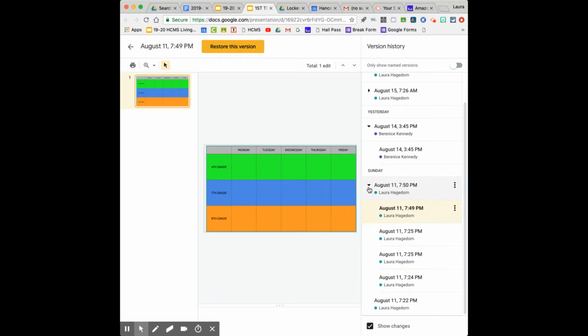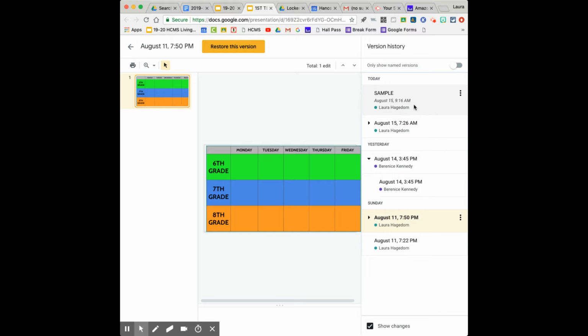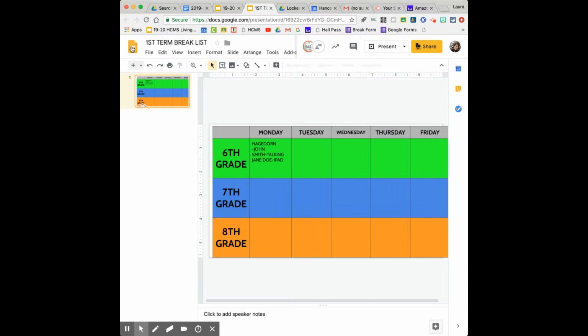But if you go back in here and you actually name them, I can go back to this week, and here would be my entries that I had for the 6th grade. You don't have to go back to that version. It's just there as a reference for record keeping to show that they had break that week. The students need to make sure that they're filling it out correctly. If they don't, then they need to set another break and learn how to fill that out correctly. I'm sure doing that one time would eliminate that problem.